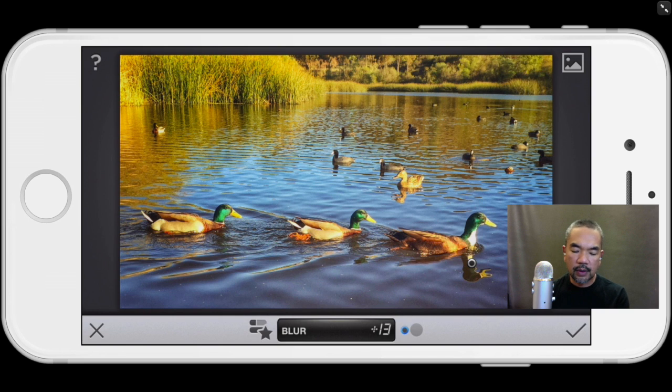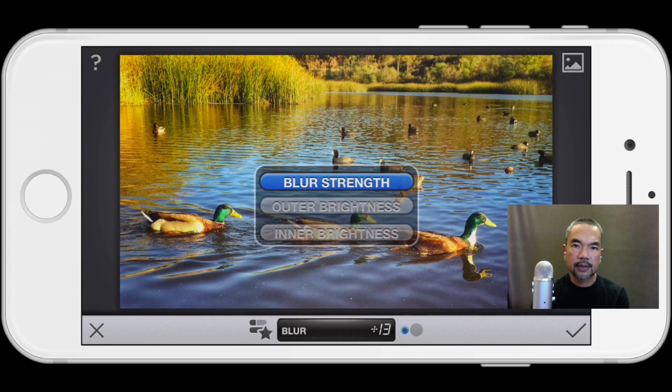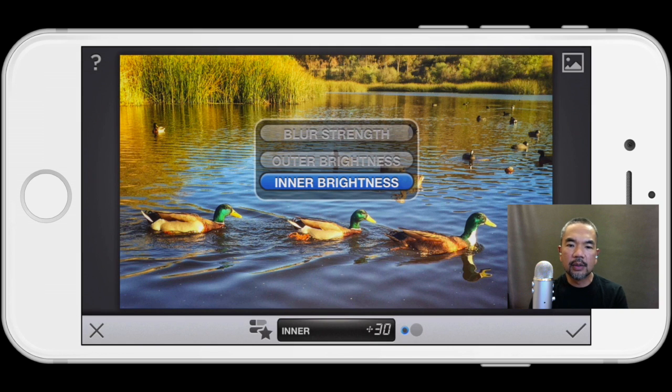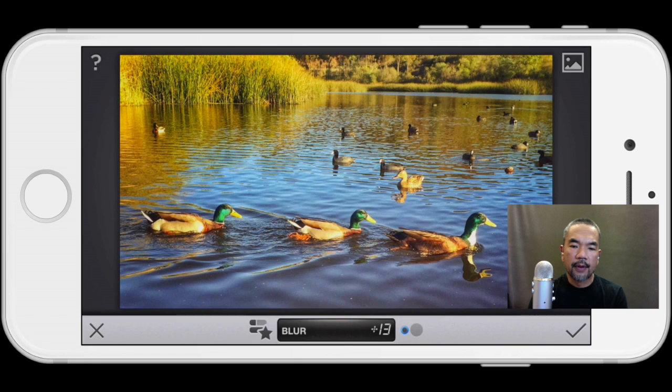There are 3 things that you can affect. You can affect the blur strength, because there's actually some blurring going on, the outer brightness, and then also the inner brightness. So let's deal with all 3 of these. First, the blur strength. There's blurring going on, and what that means is everything outside of the circle starts to blur, and you may not be able to see this. And oh, by the way, this is really powerful if you're doing a portrait and you keep the center over the person's face, so things outside of the person's face start to blur. I'm going to go super extreme and make these edges over here blur by increasing the blur strength right there.